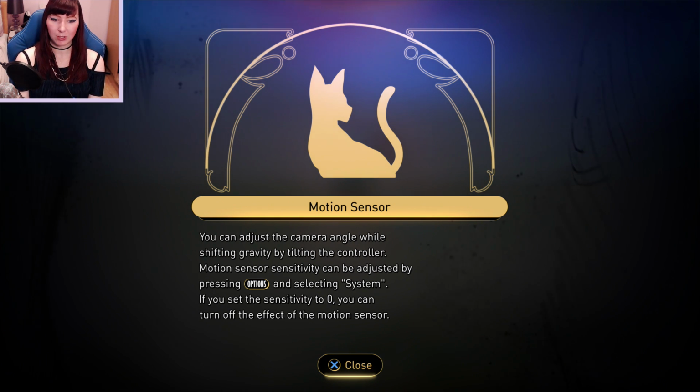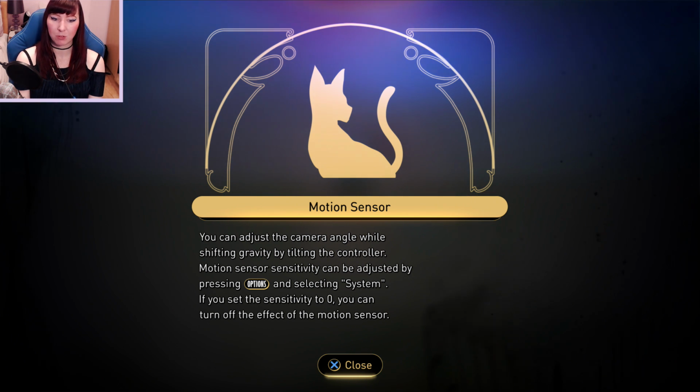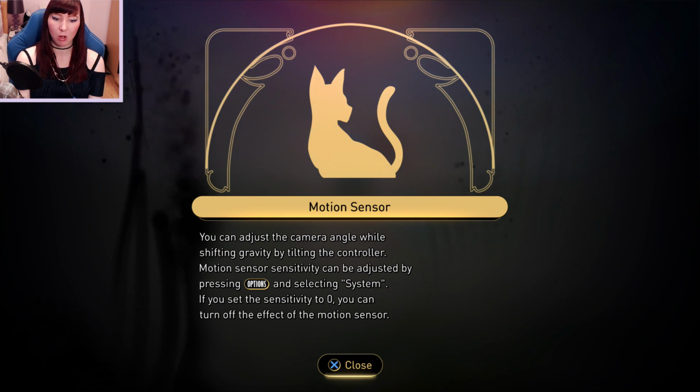Motion sensor. You can adjust the camera angle while shifting gravity by tilting the controller. Motion sensor sensitivity can be adjusted by pressing options and selecting system. If you set the sensitivity to zero, you can turn off the effect of motion sensor.